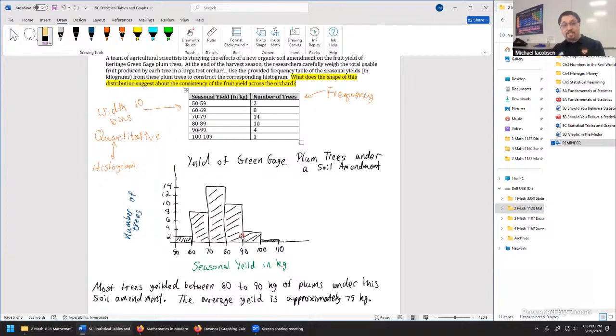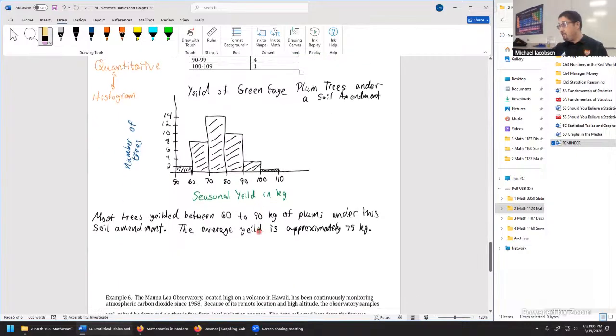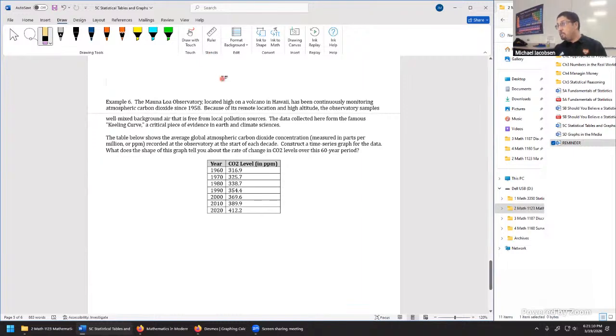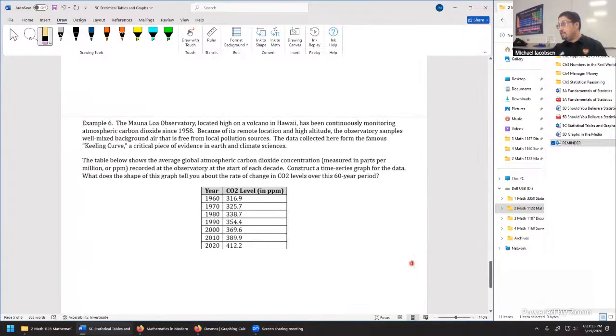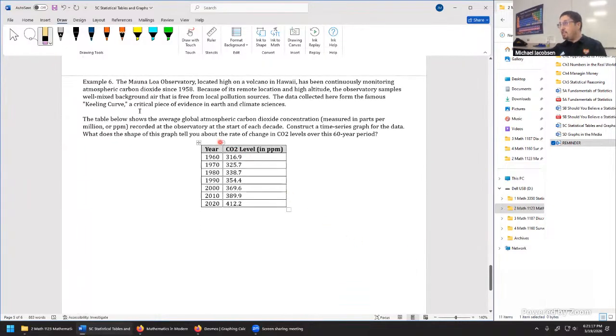But there's a lot of other interesting displays that we're going to take a look into, not just in this unit, in the next unit, and the one right after that, the one that ends chapter 5. So here's going to be our last piece of data to take a look into. This is some interesting real world data on the, I might be pronouncing this wrong, but let's go for it anyway, the Mauna Loa Observatory.